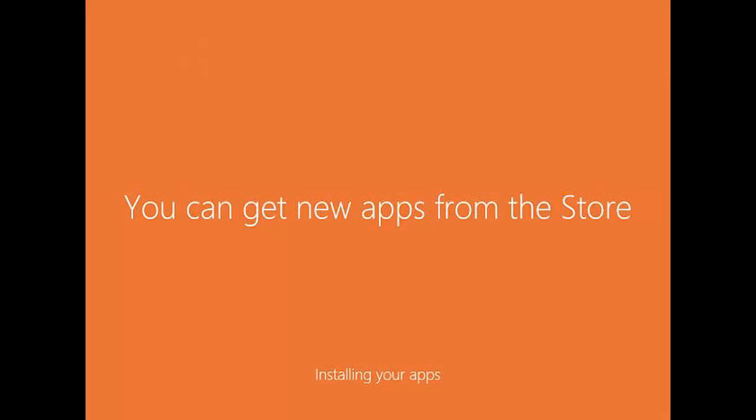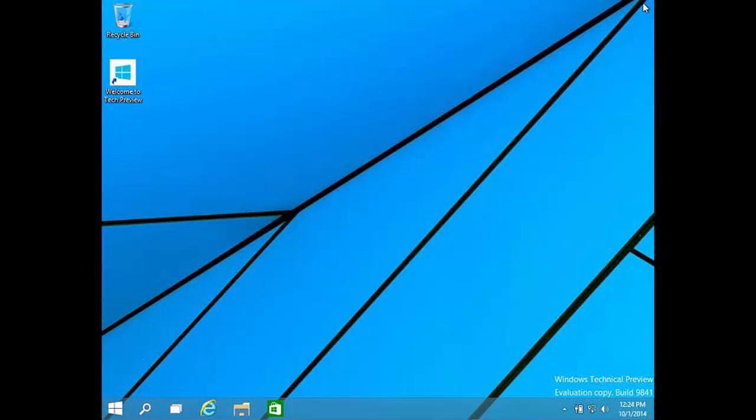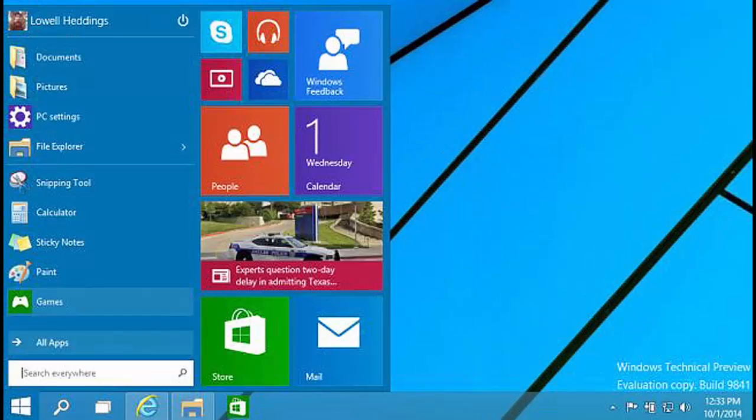And now a colorful screen that tells us things are happening. And finally, we are at the desktop. Note that the desktop on the full release of Windows 10 looks different, and this screenshot came from a pre-release version. Now click that Start button. Click it. You know you want to.